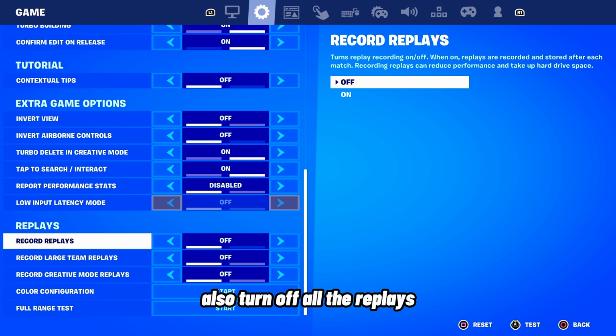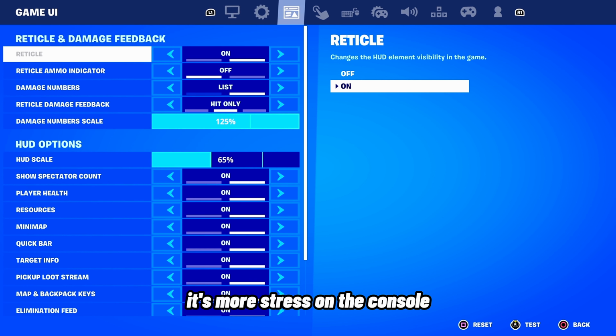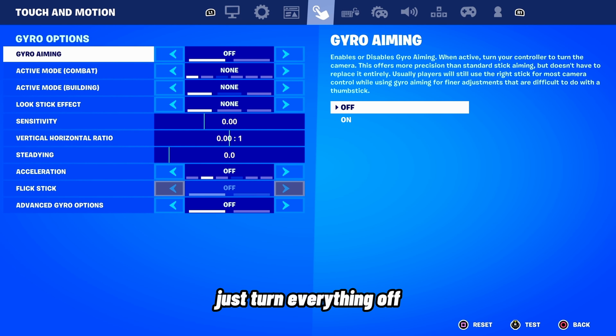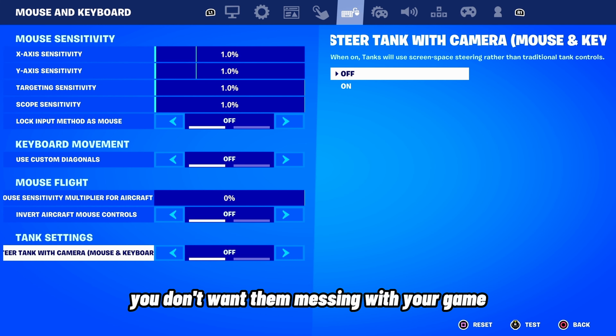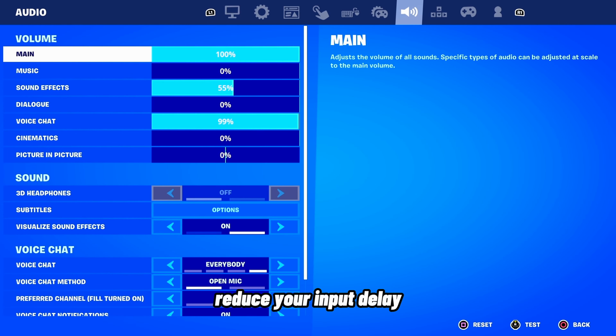Also, turn off all the replays. Think about it, you're playing the game, your PlayStation or your PC is also recording the game. It's more stress on the console, so turn them off. And turn off all the extra settings like gyro options. You don't need gyro aiming, just turn everything off. Same goes with keyboard settings. If you play on controller, just turn off all the keyboard settings. You don't want them messing with your game or giving you more input delay. So these are the settings that will help you reduce your input delay.